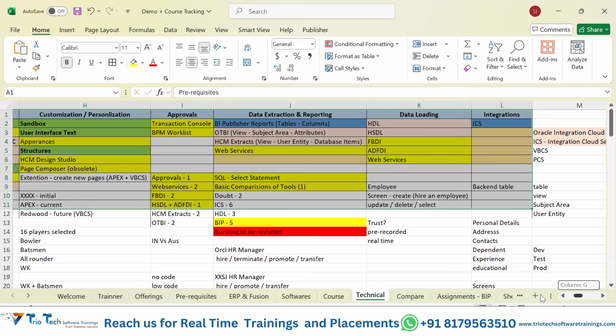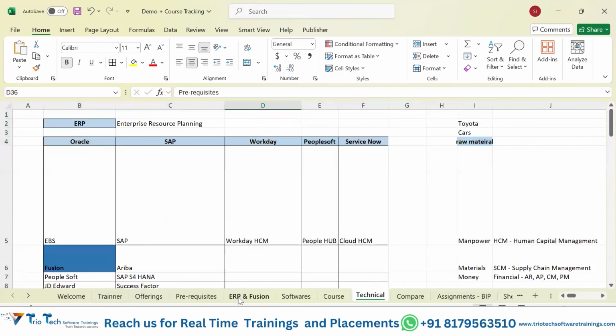Talking about, guys, what is an ERP application? Let's proceed one by one, and then we will look into what this Fusion technical means. Some of you might already be from an ERP background, some might know what ERP applications are and what the different modules in an ERP application are. So we will be covering all those things. Let's proceed now. So guys, let's understand what is an ERP application.